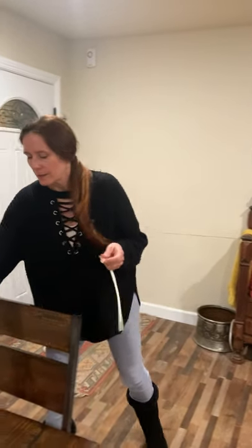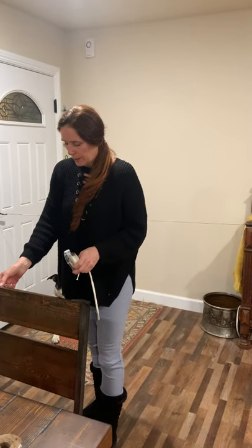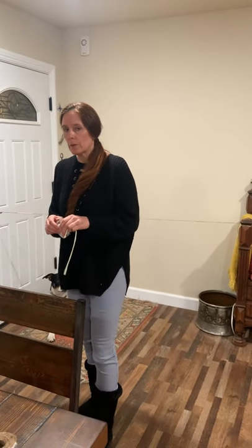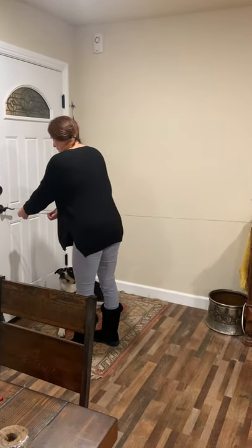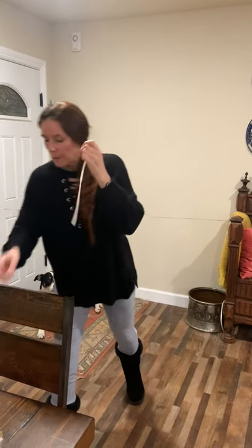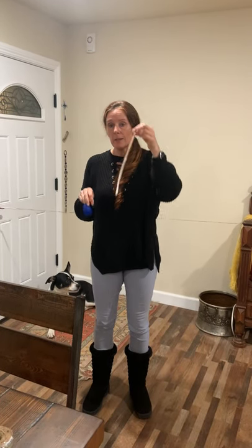Next, you're going to want a couple pieces of tape ready. I'm going to take one, two pieces of tape. What's going to happen is while my balloon is still inflated, I can't tie it off — while it's inflated, I'm going to tape it to this straw. That's what's going to make our rocket. You can make the line go much further; we just kept ours short for the video. I left you two different types of balloons — the rounder one or the longer one. I'm told the longer one works better, but you can experiment and see.